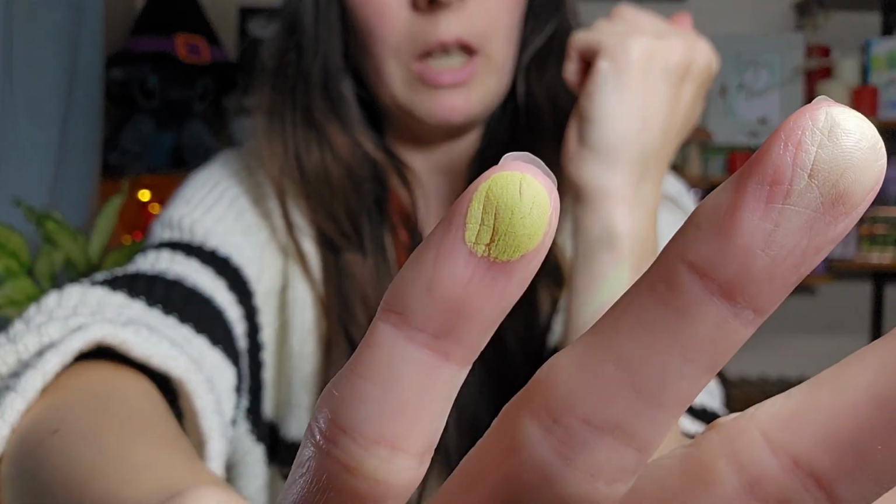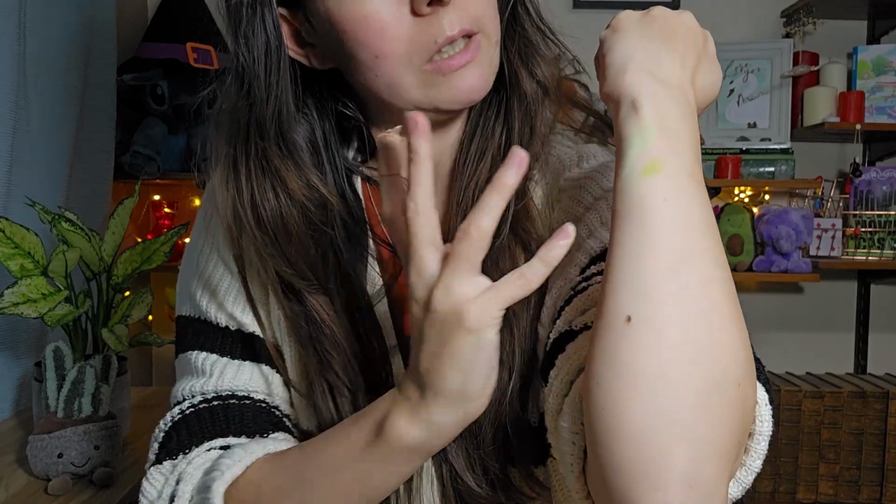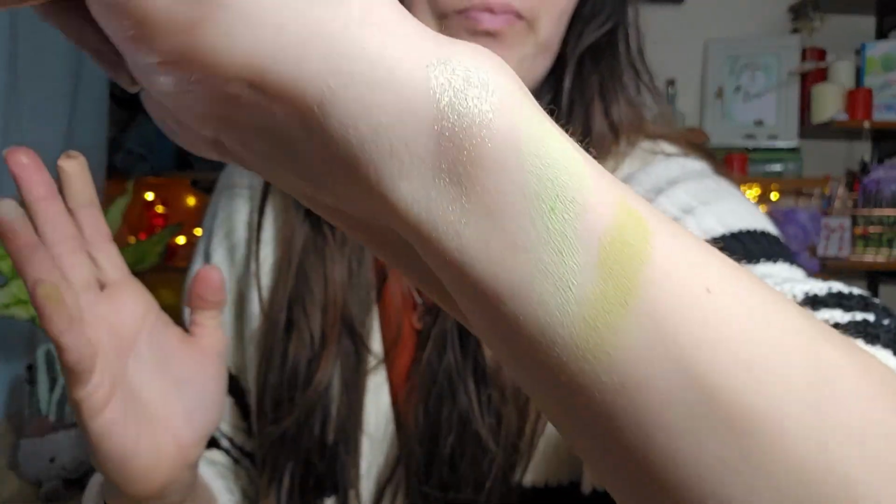All the shades when I'm going in feel really smooth, really nice. I'm not picking up an awful load, because I'm going to see what they're like when I just pick up a bit. That one's got some nice pigmentation to it. Do that again to see if we can build it up a bit more. Yeah, you can.